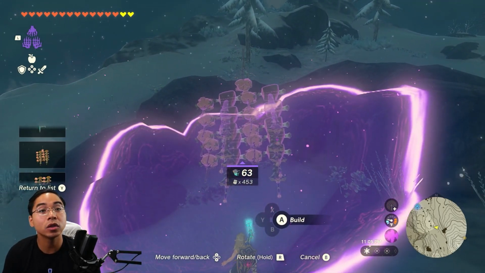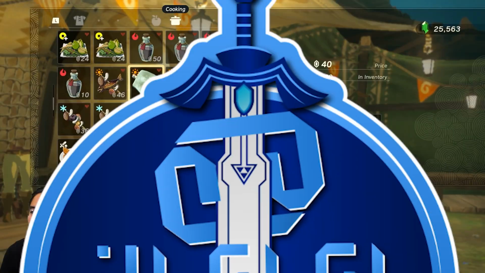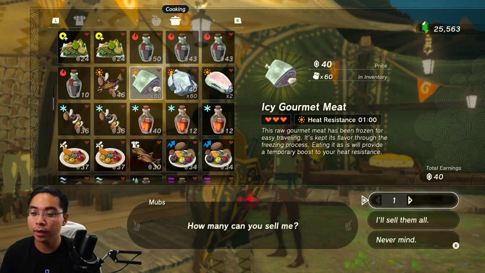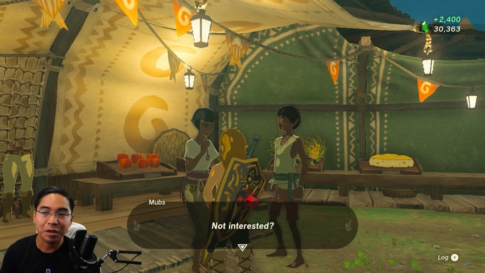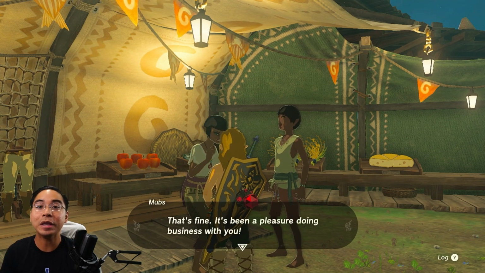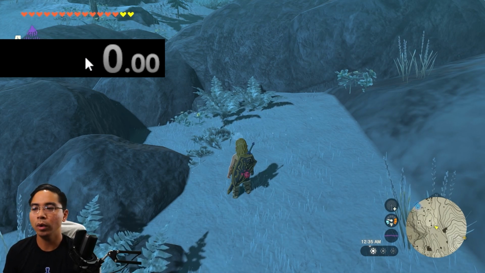And now let's go to a shop and see how much you can sell them for. All right, so here I am at a shop. Each one sells for 40 rupees, and I can sell all of them. Now, just for the fun of it, and we want to see how fast I can press A, let's see how many I can get within 3 minutes. All right, are we ready? 3, 2, 1.